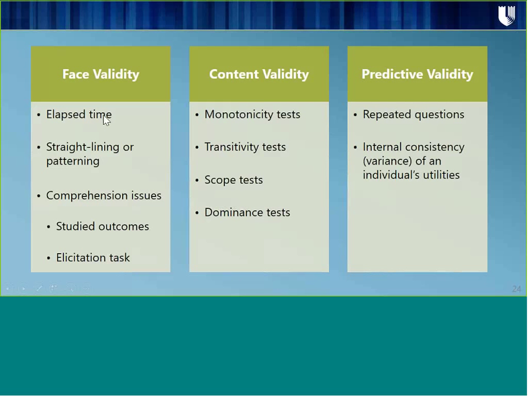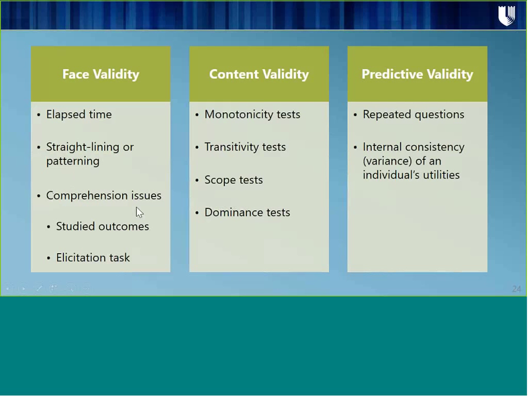And people who take 2 hours, maybe they just had to prepare dinner for the family, but if they were contemplating answers to these questions and it took them that long to answer 8 to 12 questions, then we suspect that they're not really doing the task the way that we intended. One indication of inattention is straight lining. That is, if there are 2 alternatives, A and B, they always pick A. It's very unlikely that A would always have the greater utility of the 2. Or any other sort of patterns would make us suspicious.